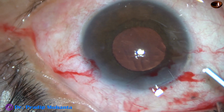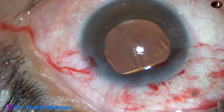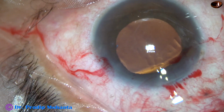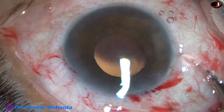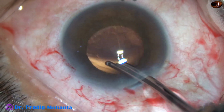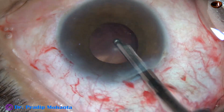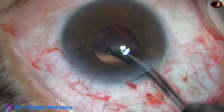And now some more visco. And now is the time to clean the visco. The 23G Simcoe is used to clean most of the visco. At this time you can see the pupil has become quite small.